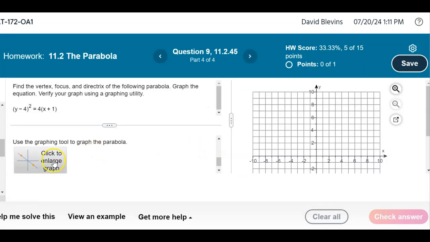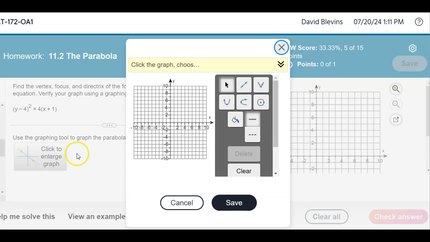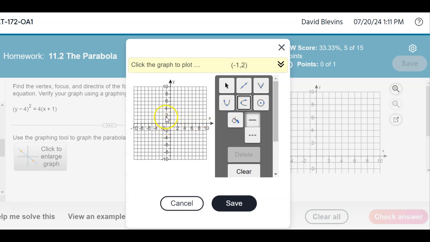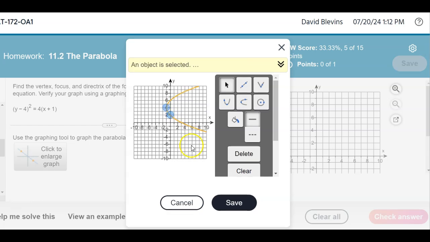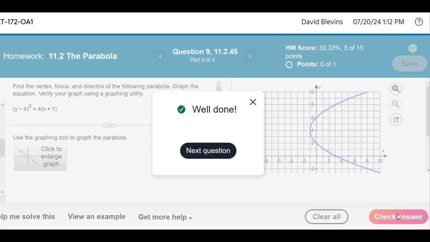Now we're going to plot it. So again, we're going to plot the vertex first when we get the horizontal tool here. Plot the vertex, so -1, +4. All right, and then our second point can be either of those 2 points on the latus rectum. We go over 1, because a is equal to 1 here. We go over 1. And then we go, the number in front of the x plus 1 in the parentheses is 4. Half of that is 2. We go up 2, right, or I could have gone down 2. Down 2 would have been 0, 2. So either one of those is fine. I just wanted you to see that I can plot it with either one.